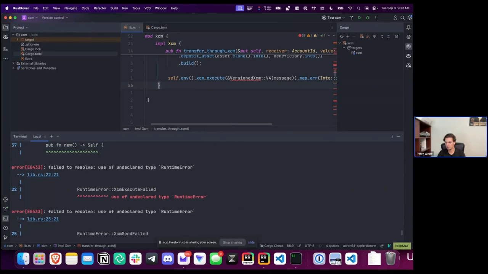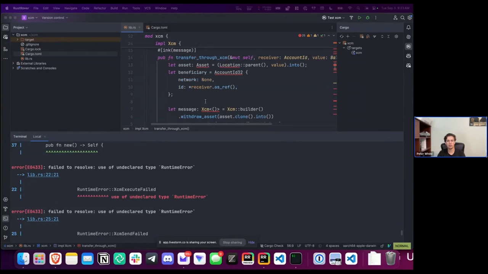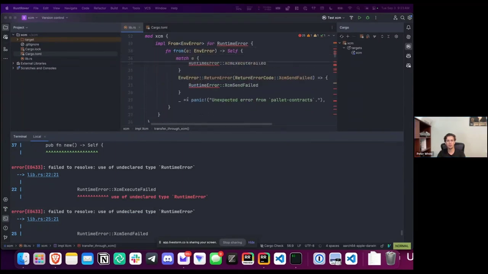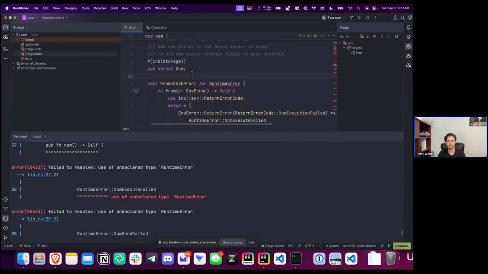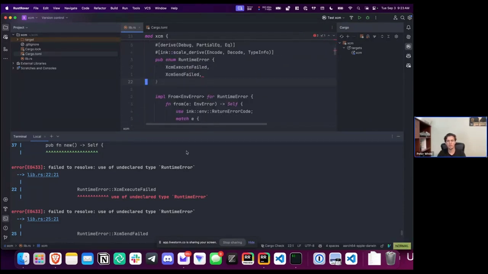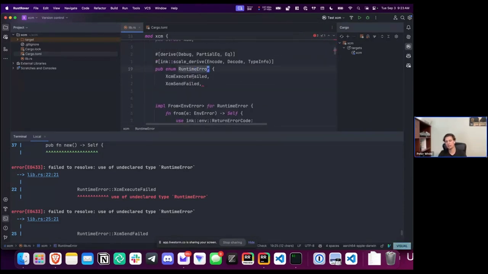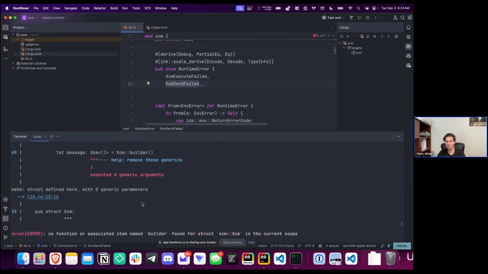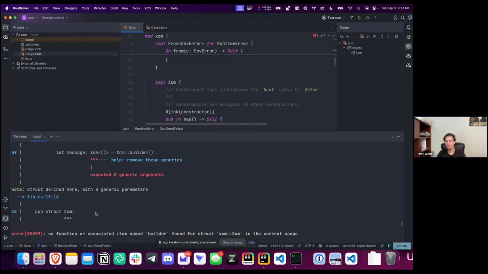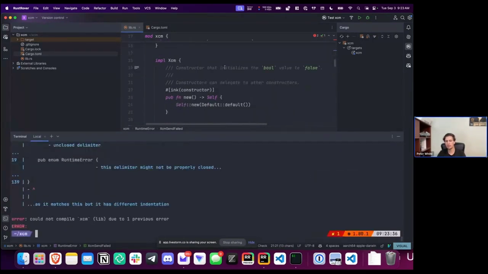So I probably just made some mistakes when I was copy pasting code, which isn't the smartest thing. So let me just fix that real quick. I was missing the actual runtime error type. There we are. So this is the runtime error. There's XCM execute failed and XCM send failed. And we can try to build that again.